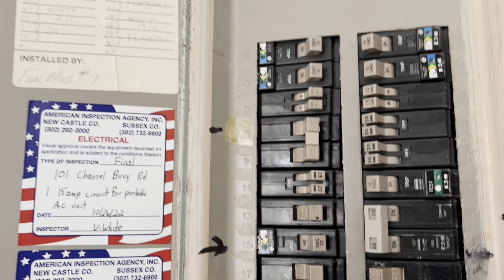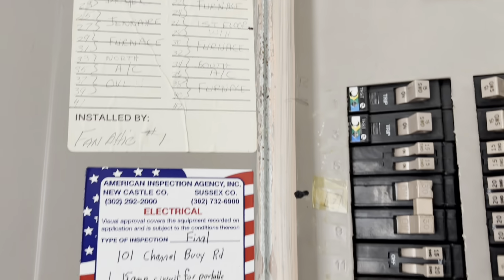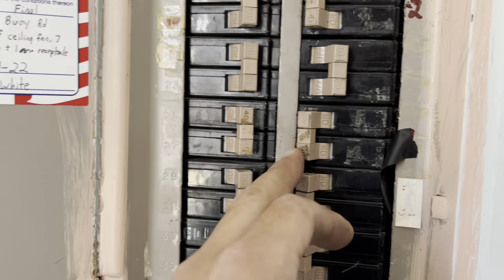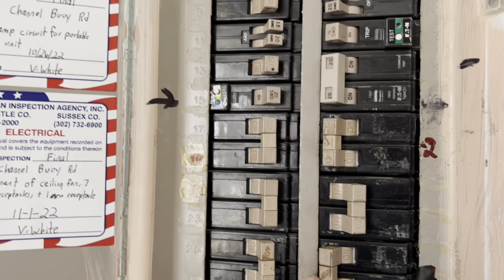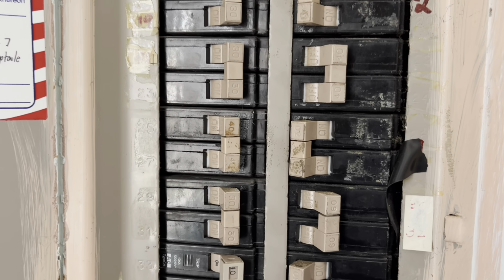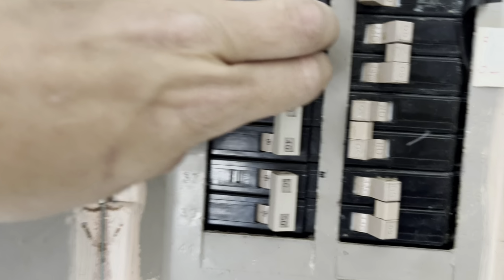22, 24. That way, save me some time. So 26, 28 says water heater, 30, 32. That's that, that probably is one because it's a 60. 38, 40. This guy. So I mean, I got off so far three. And 29, 31 says furnace. So that's that one. So we got off two 60s, a 40, and a 30.